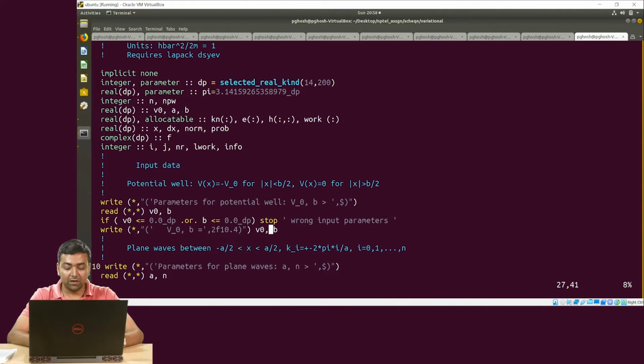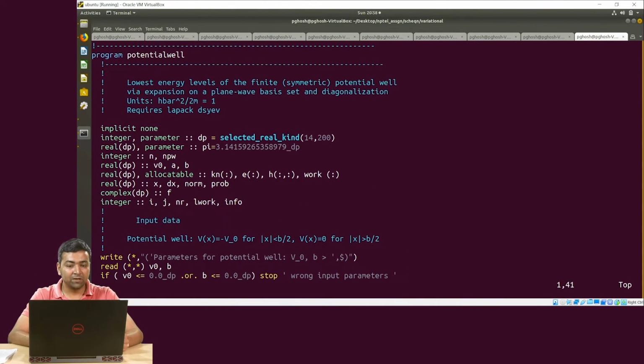So, let us see how we can convert this to a numerical problem to solve the Schrodinger equation. If you remember the methodology which we discussed, we need to expand our wave functions in a basis, and as a basis we are using plane waves. Then we construct the Hamiltonian, the H matrix, and diagonalize it. For the diagonalization we will be using a subroutine called DSYEV, which is part of the LAPACK suite of codes. We will see what is there very shortly.